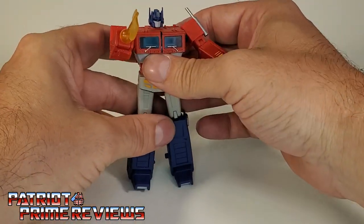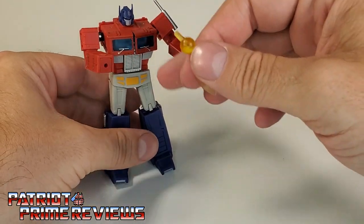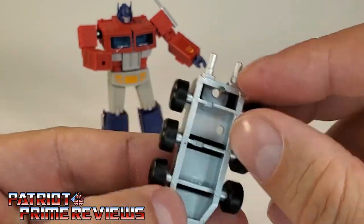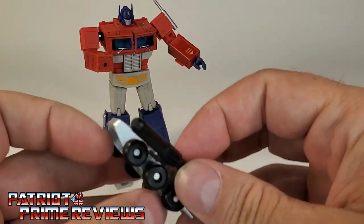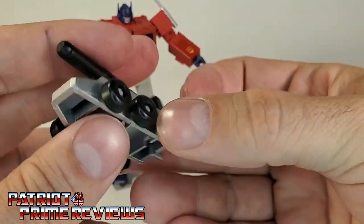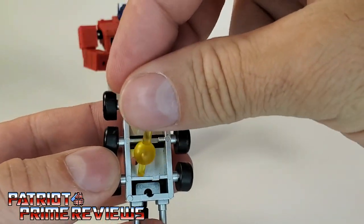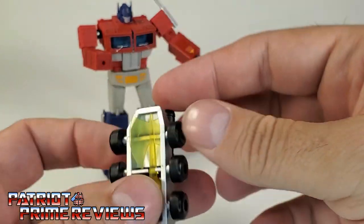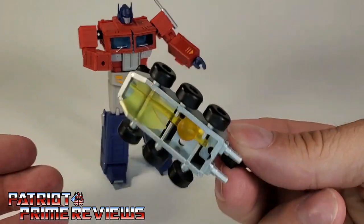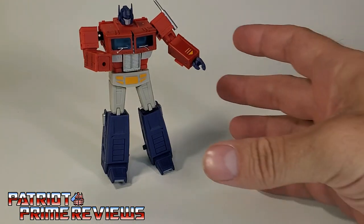And I have to show you this as I was getting Prime ready for his spot on camera. I had Roller, and I was looking underneath Roller and I saw he had these two slots. So I'm thinking that you can actually store Prime's gun on top of Roller, and then the axe, I don't know if this is supposed to go like this, but the axe stores perfectly underneath there, and Roller still rolls with the axe and weapon attached. So that's pretty cool.